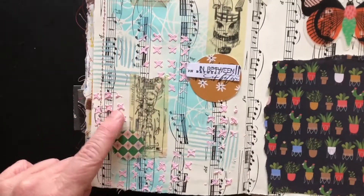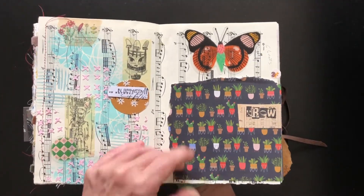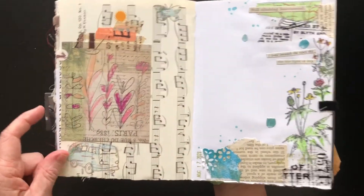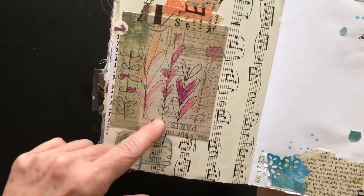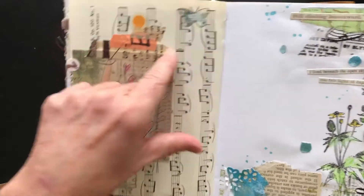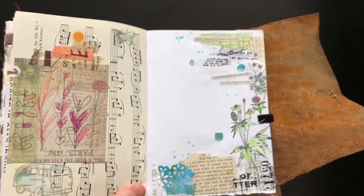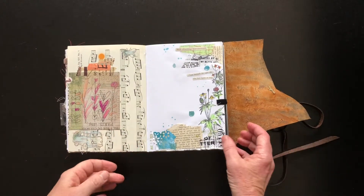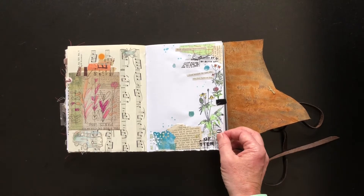A little bit of washi tape with some cool imagery — this was 'grow,' and I've been enjoying butterflies in all forms. These are some from Illustrated Faith. Using that alpha again brought me up to this page, which was 'doodle,' so I doodled here and colored in with colored pencil, then included a couple of rub-ons that were doodle-like and seemed to fit the theme. And then this is my most recent page — I wanted to talk through what I did here because it was so simple and anyone can do it.